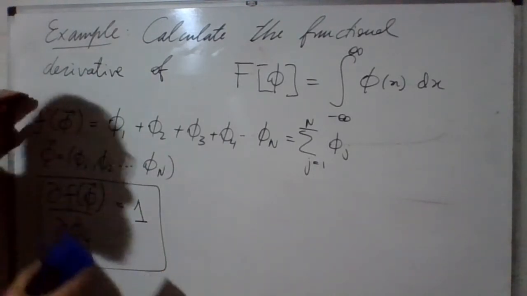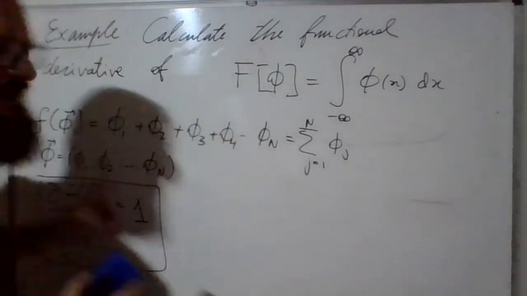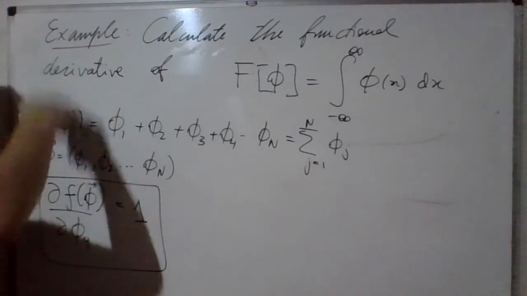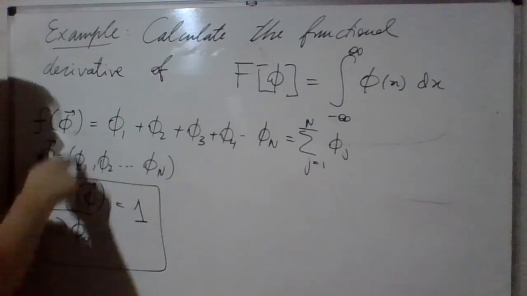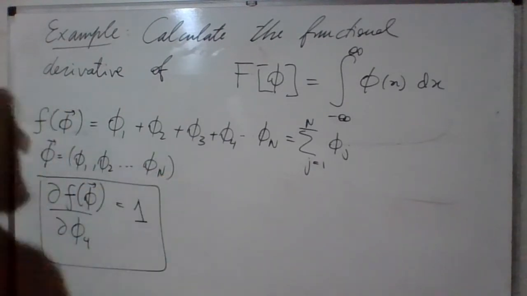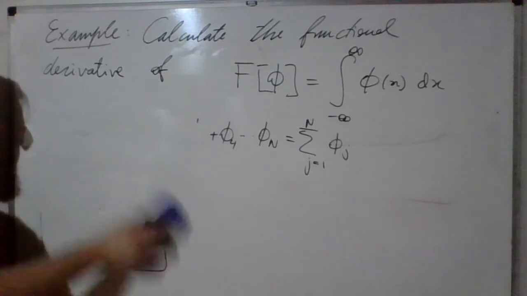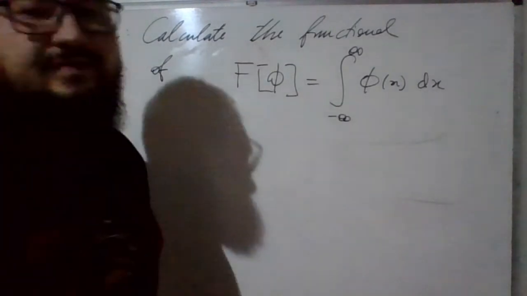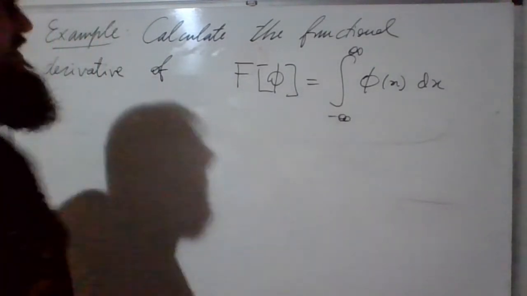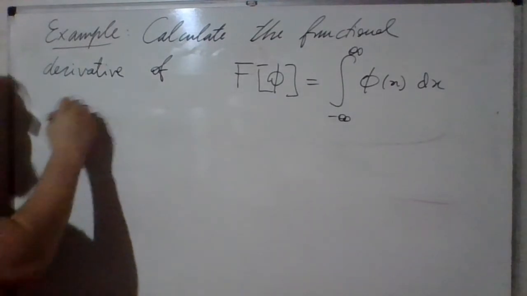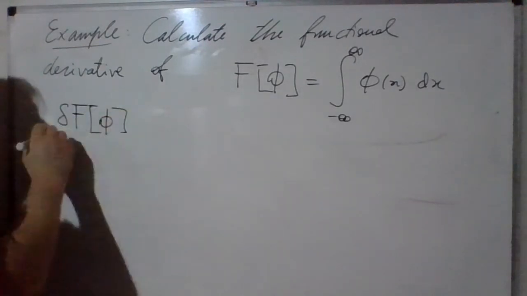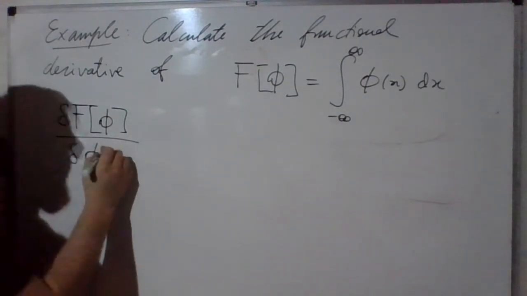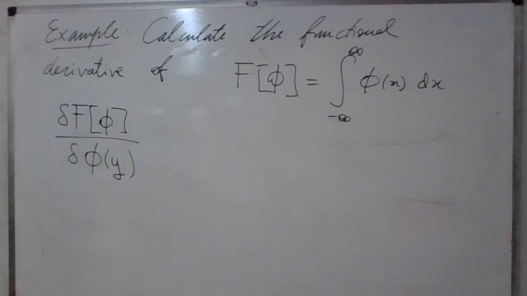But this is for the case of multivariate calculus, where you have a discrete set of inputs or an argument composed by a vector indexed by a discrete index. Okay, but let's use the definition of functional derivative to this case. So I'm trying to calculate the derivative with respect to some phi, which I will change at some point y.